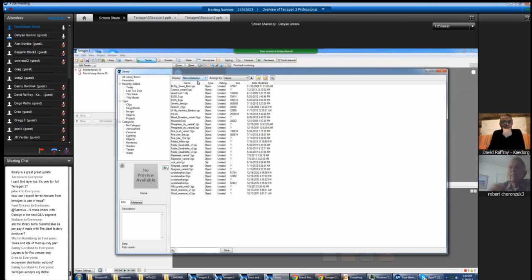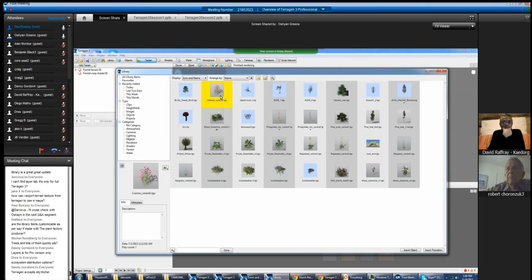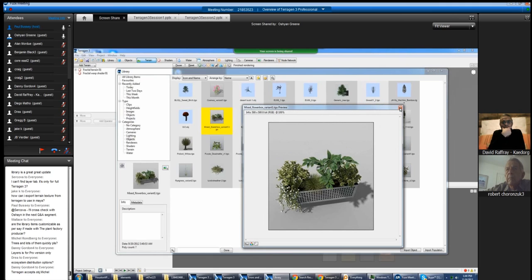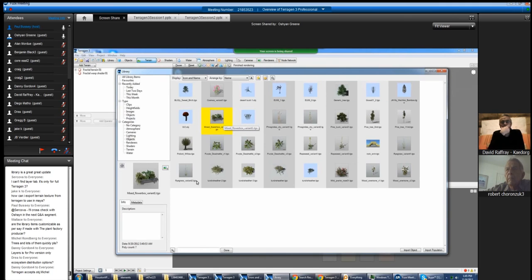Once you have it all loaded in, you can go and organize all of your content. So when you click on an object, you get a little preview of it here. You can double click to open a larger preview. You can zoom in to get a larger view of that preview. The previews you either have to generate manually or they're generated for certain things when you load the scene.